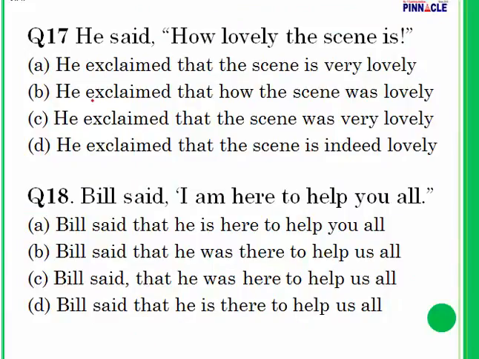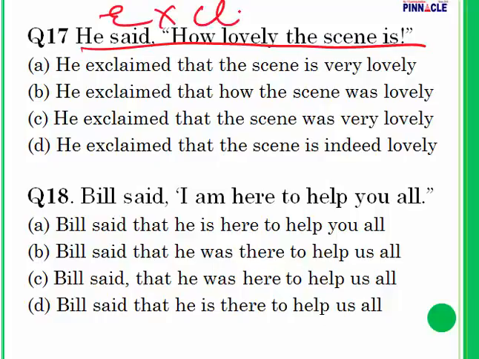Question 17. He said, how lovely the scene is. Exclamatory. It's an exclamatory sentence. See, I am giving you so many tricks and tips. First and foremost, see what sentence is given. Is it exclamatory? Is it optative? Is it interrogative? Now you understand why I tell you that you need to know grammar well, because all these things are covered under grammar. It's an exclamatory sentence. After that, now go for the reporting verb.